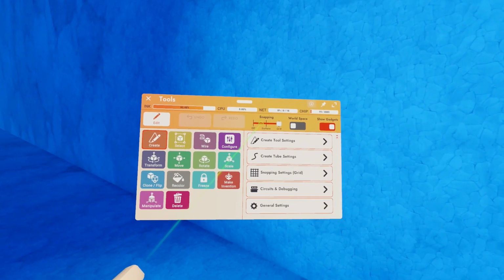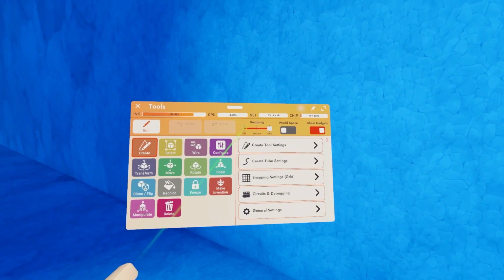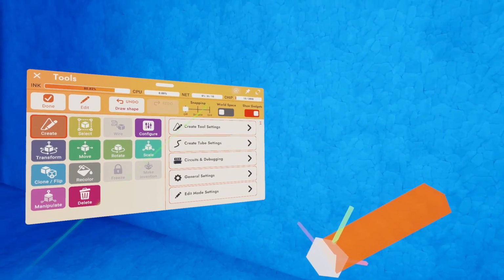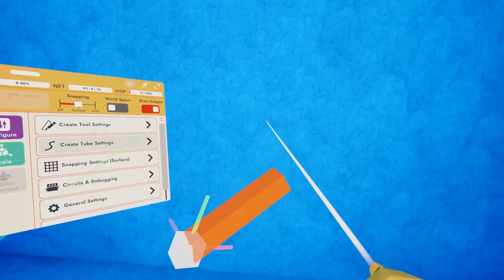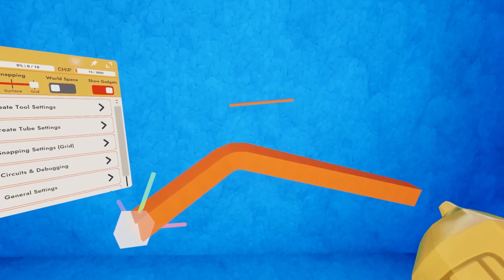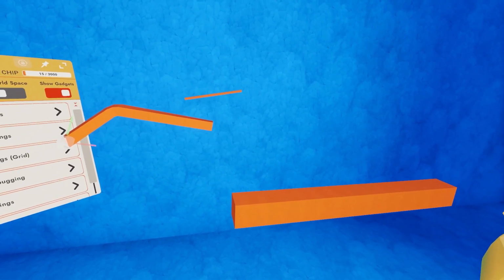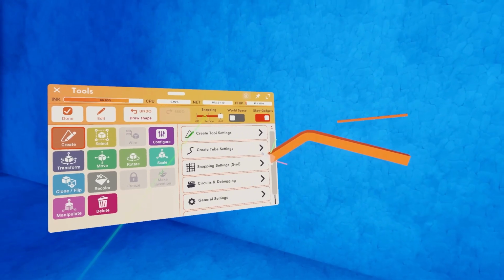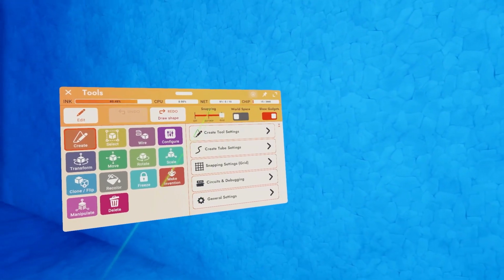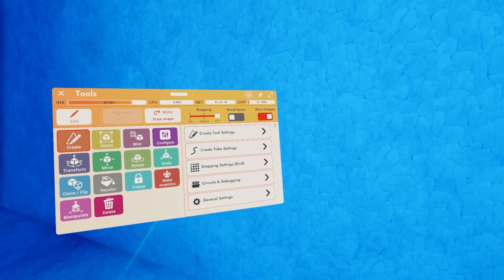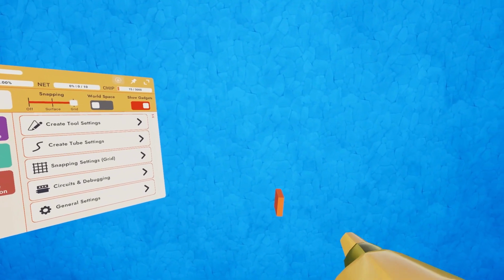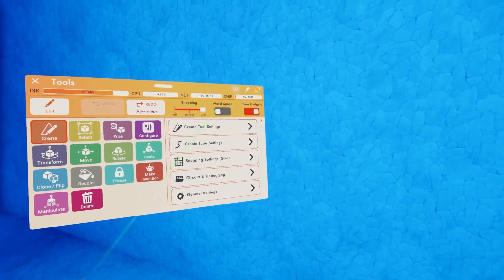The first thing to understand is your snapping. If you have no snapping on, you could draw a shape wherever you want. If you have surface on, it's going to draw it on the nearest surface. And if you have grid, it's going to draw it on the invisible Rec Room grid, so it'll be on perfect angles. So now that we understand snapping, for now I'm going to stay with grid, but it's important to know if you're having problems with where your tube is starting, then you'll want to adjust your snapping.